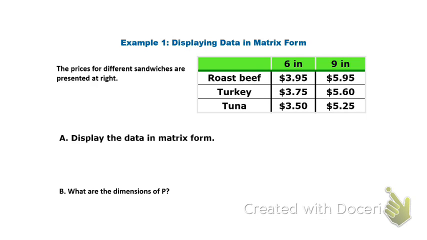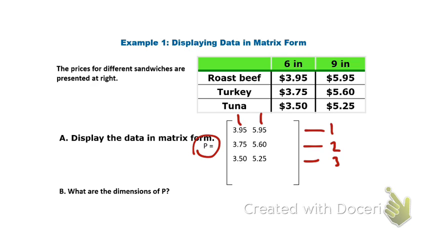So let's just practice this. So we have some data. We're going to turn it into a matrix with our brackets. So we'll bring down our entries. Once we bring it into the matrix, we count how many rows we have. And we have one, two, three rows. And we have one, two, two columns. So if we want the dimensions of P, of matrix P, we would say the dimensions are three by two.